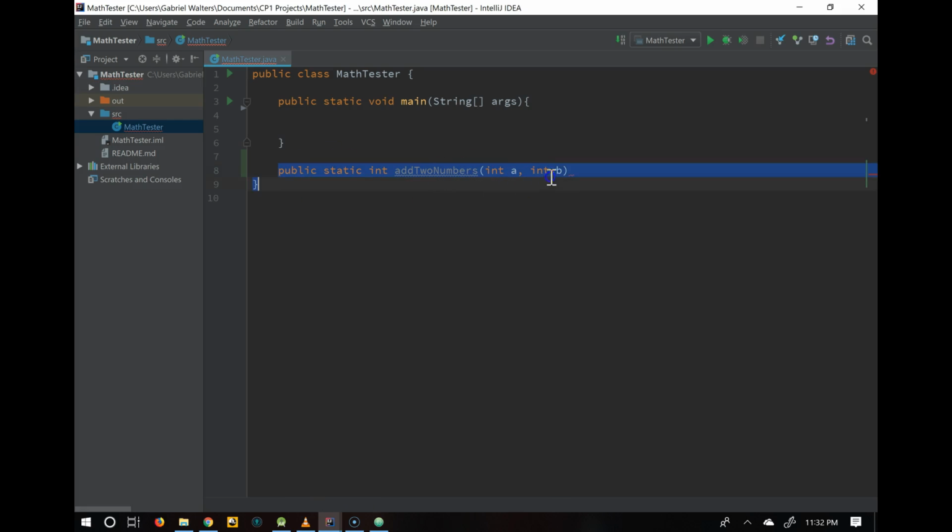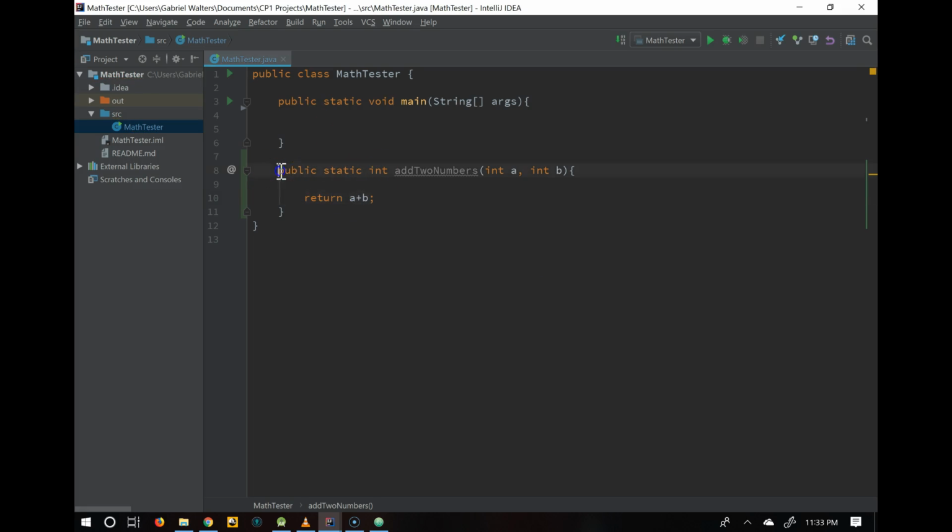This method, again, is like a mini program. So I have to have a code block. So that means I'm going to have my squiggle brackets. And because I am returning something, I'm returning an int, that means that the very last line of my code is going to have the words return, and I'm going to have to return something. Now, methods, you have to be very descriptive in them. Otherwise, it's really hard for you and for anybody else to look at your code and understand what you're trying to do. So make sure that your method names are very descriptive in nature. So this is very specific what I want to do. I want to add 2 numbers. I want to add this number, and they're both integers. So in return, I can just say return A plus B.